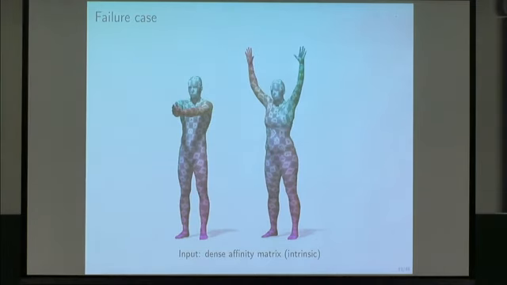Of course, there are some failure cases. So, for example, here, I don't know if you can see it, but the right leg maps to the right leg, but the left arm maps to the right arm. There is an intrinsic symmetry. And there is some point of discontinuity here on the body, on the torso. I don't know if you can see it. Basically, the texture is twisted in some weird way. So this is probably some bad local convergence.